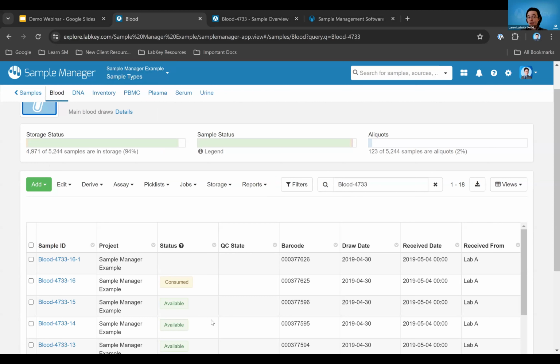So this software is cloud-based. We host it through AWS. You have your own secure private cloud to make sure that you're really the only ones that have access to that cloud. So that is a great question as well. Some of our other softwares can be on-prem, but just for Sample Manager it's on the cloud.